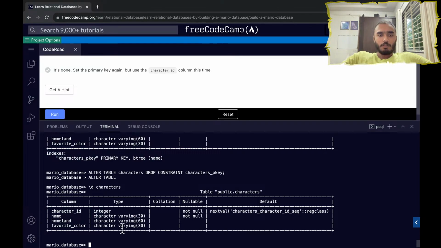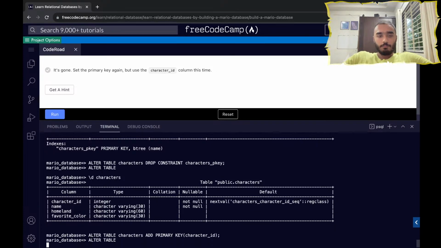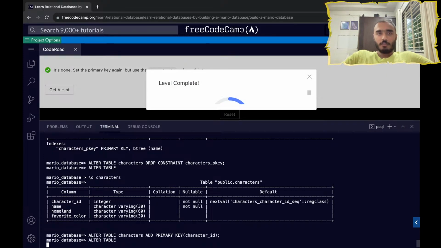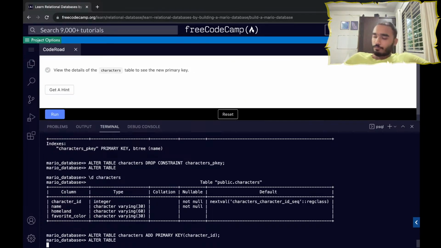Let's go and set the primary key again. But now instead we use character_id. Done. It has been altered and we pass the test. Now we set the character IDs as the primary key.